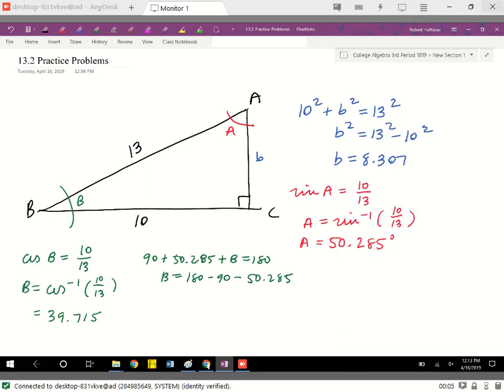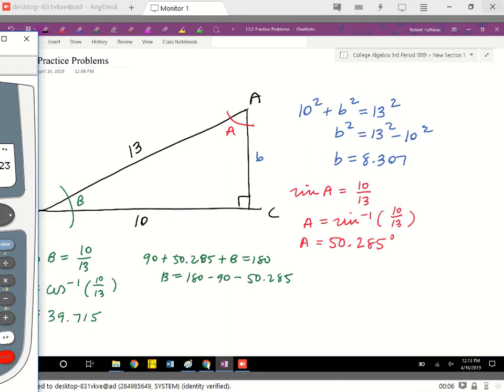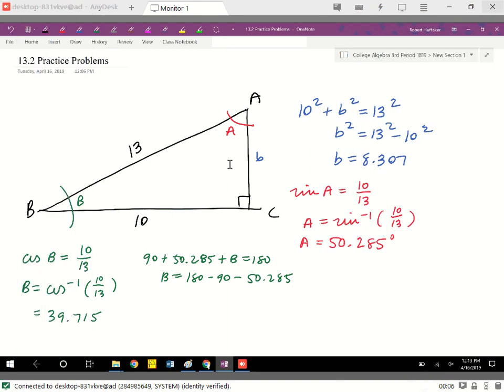How do you know when to use cosine, sine? Good question. The question was, when are you using arc sine or inverse sine versus inverse cosine? For A, the part I was doing in red, I was given 10 and 13 in the statement of the question. So that's the opposite and the hypotenuse. Thinking back to SOHCAHTOA, opposite over hypotenuse is sine. So you start with sine of A equals 10 over 13. That's why you would use inverse sine.